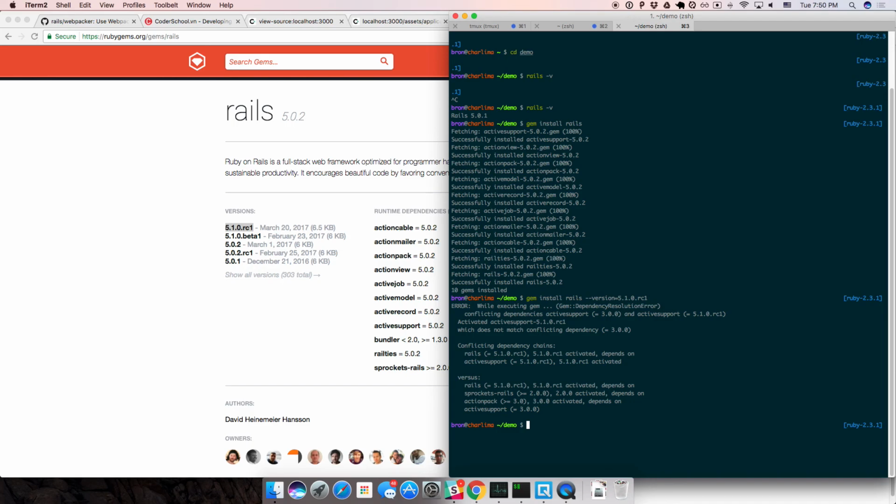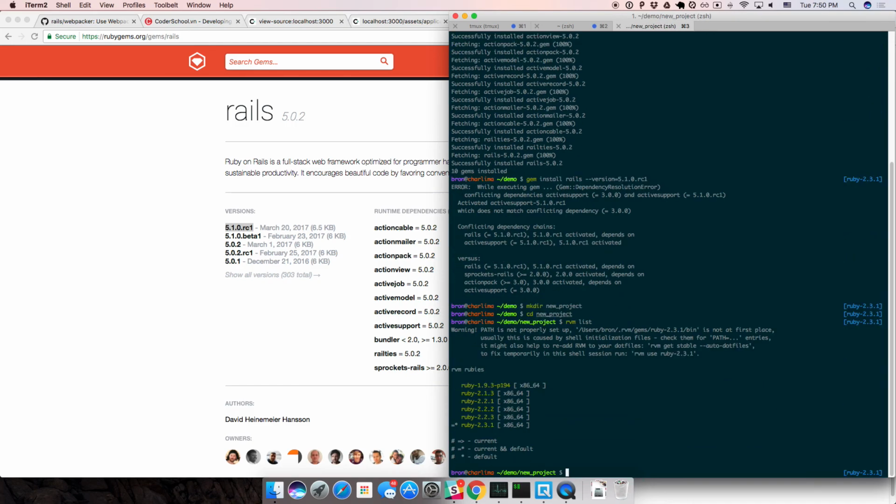Well, here is my new project, right? In this new project, I can say use a different Ruby version. I don't have 2.4, but I can use this version, and I can use a new gemset.